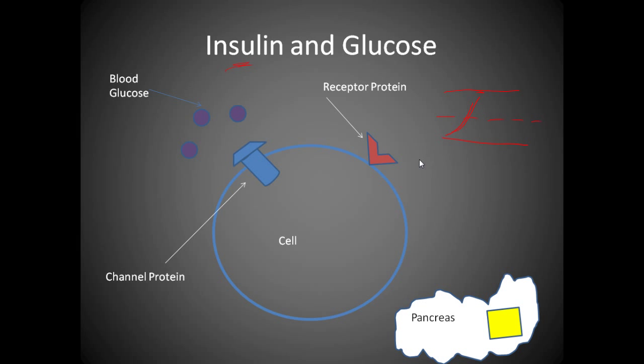What's going to happen is your body is going to secrete a hormone called insulin, which most of you have probably heard of. Insulin is produced by the pancreas, which we have down here. This is going to mimic insulin. When your blood sugar goes up, your body will sense that and your pancreas will release insulin. It will travel around the blood stream, but it will only bind to cells where there are receptor proteins for insulin, like right here.